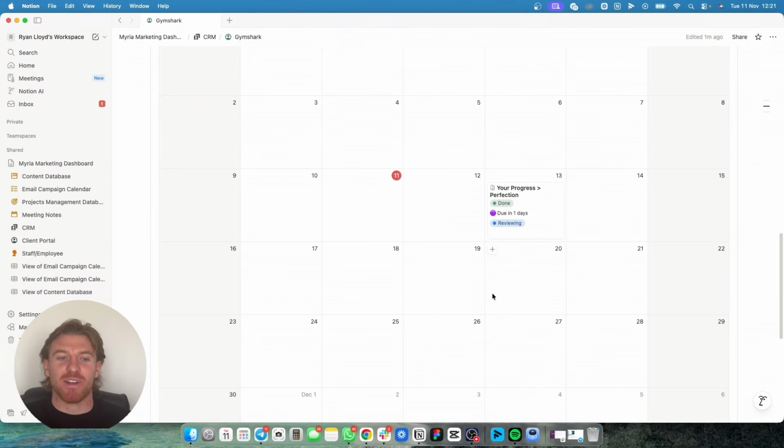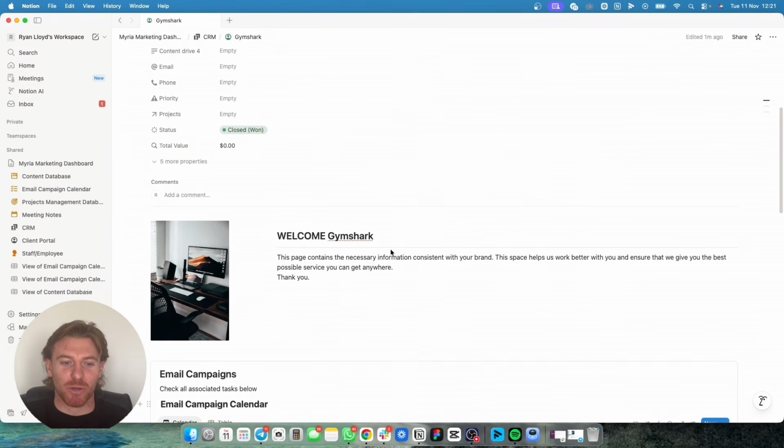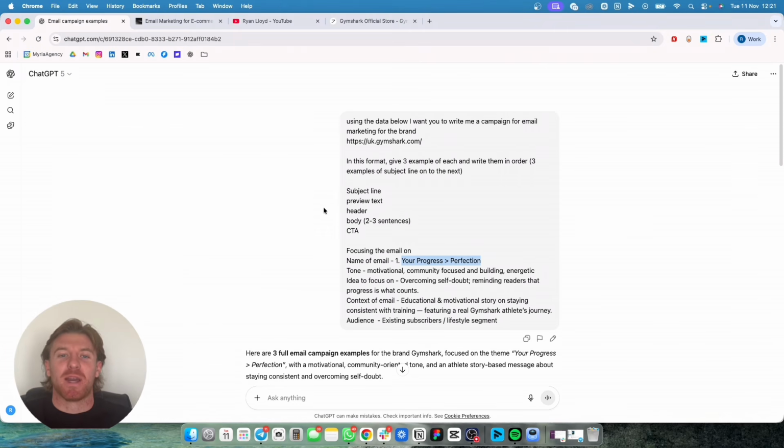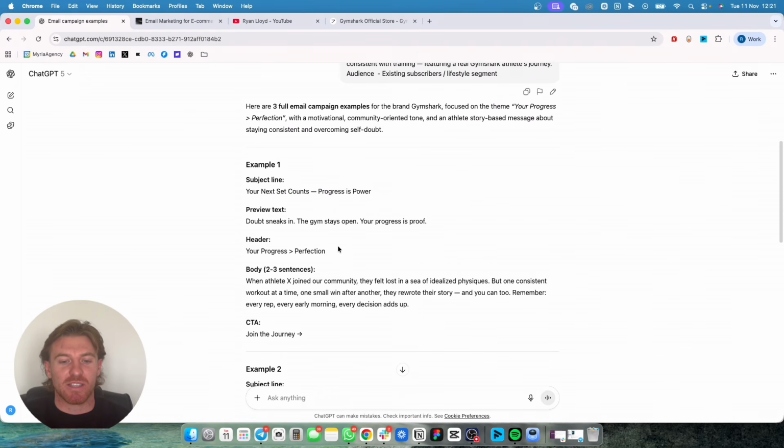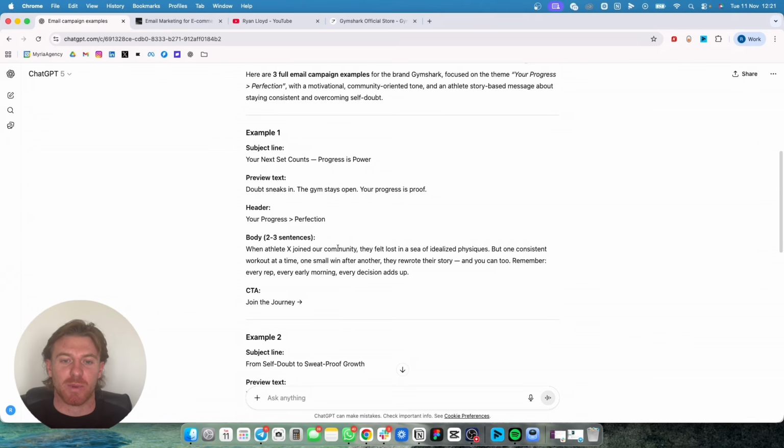Then really what we want to do is having this completely planned out. So we're like 30 days ahead. Everything's planned. We know what's going on. Everything's all approved, looking lovely. So that is the basics when it comes to using ChatGPT to help your agency. These ideas are super basic. You really want to be expanding on these. So keep these chats based on your brand. Keep talking to it. Keep inputting information about your brand. The more you talk to it, the better your chat's going to be getting. And then obviously you can just keep building your content machine pretty much.